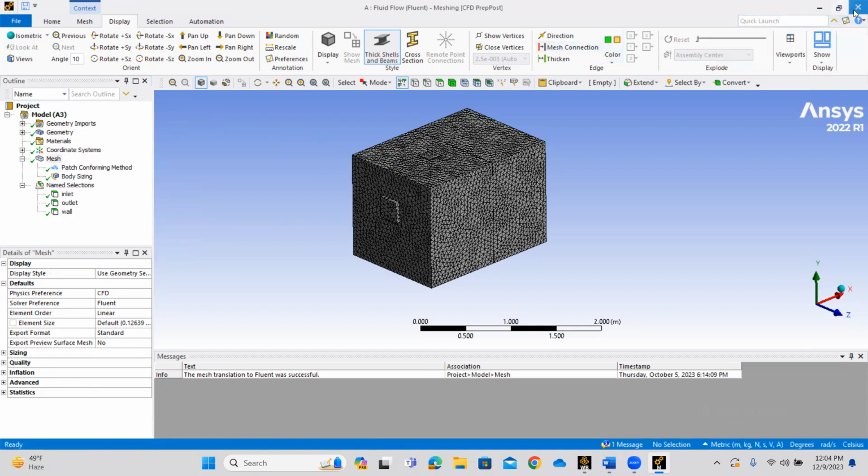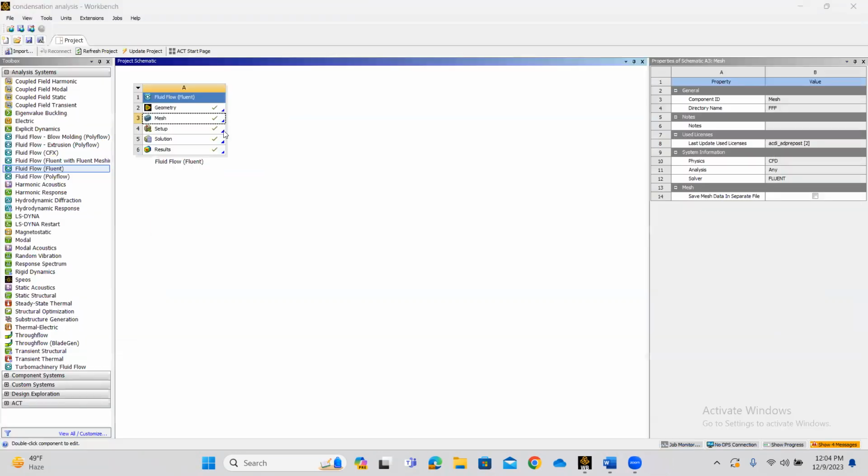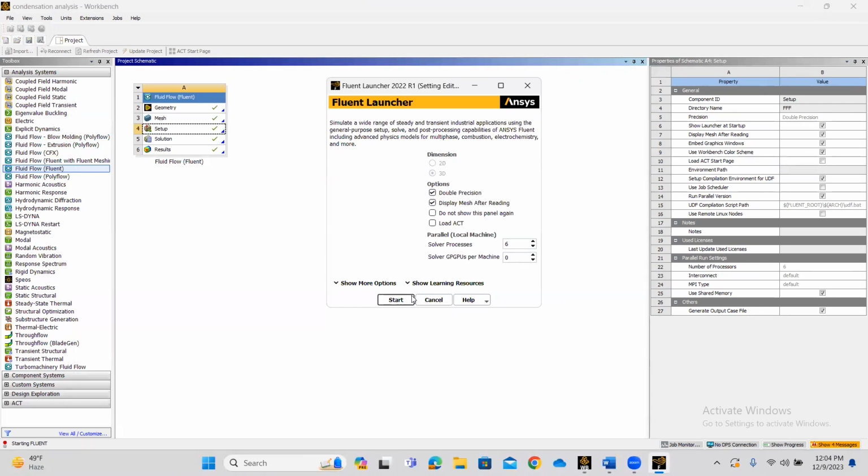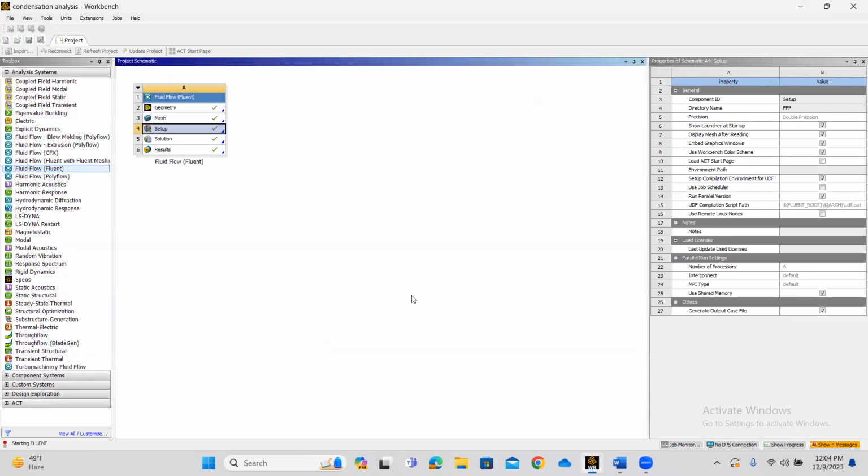So after doing the mesh, our main thing is the setup. This is the main thing of the simulation. Let me start this and show you the steps.